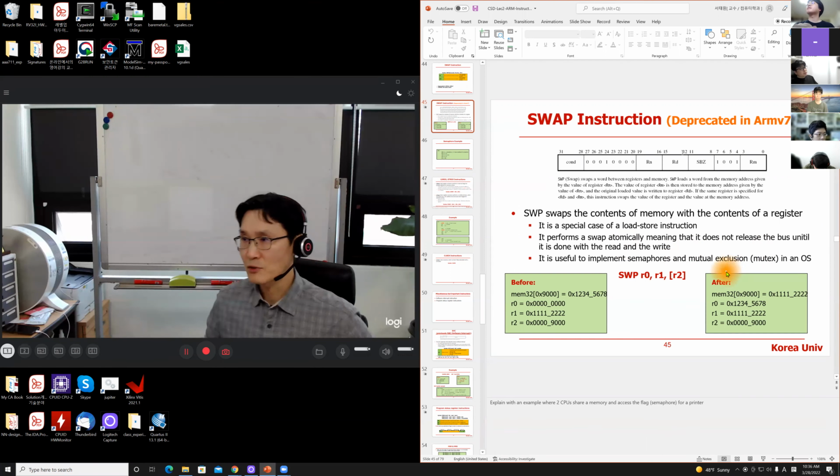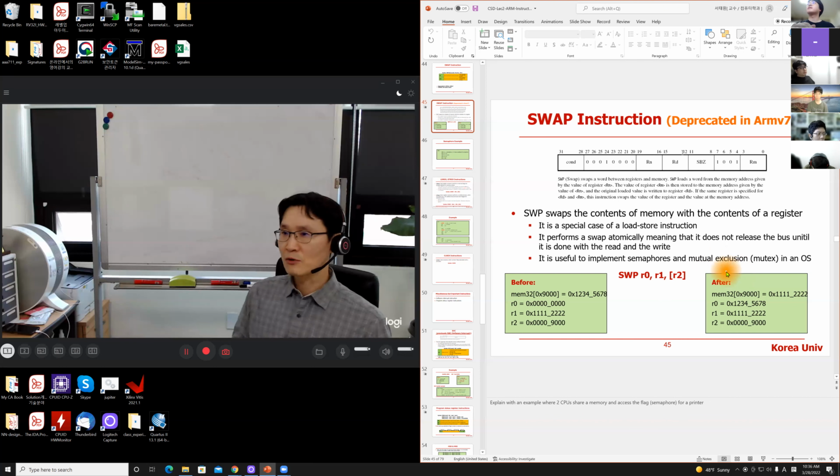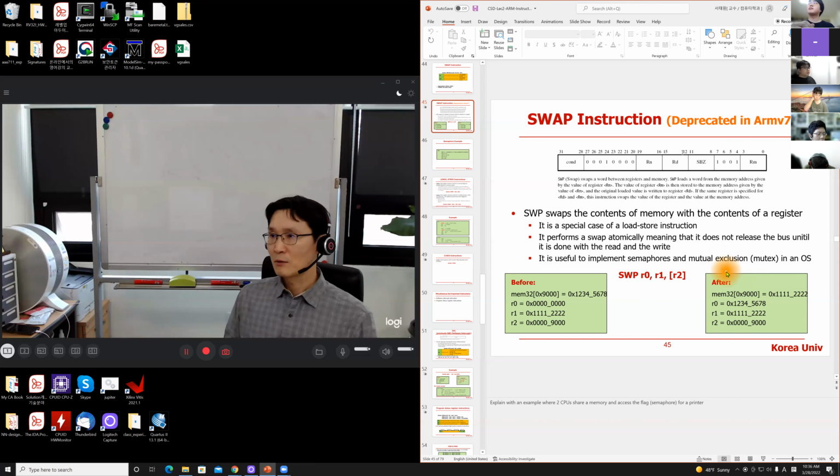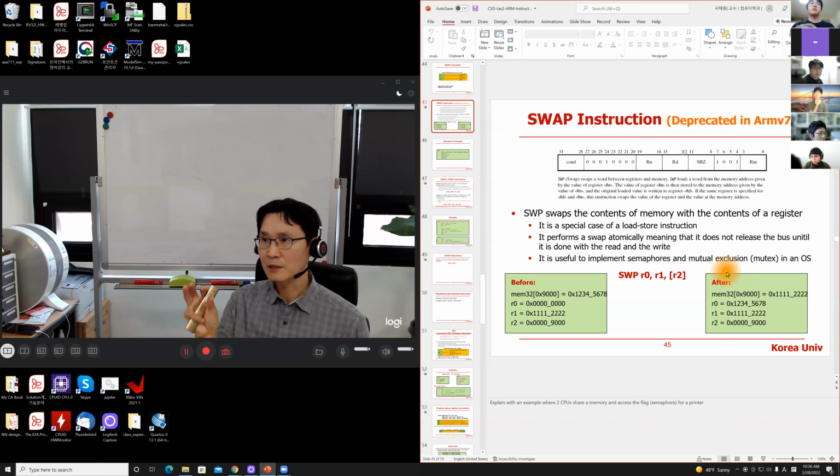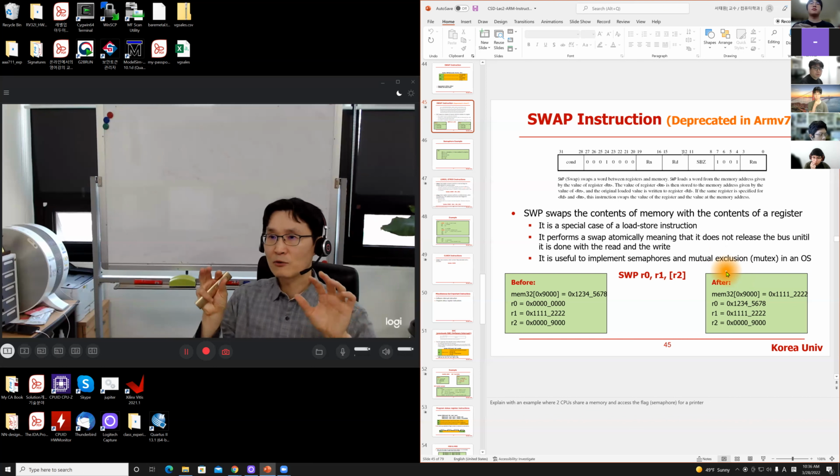So what is mutual exclusion? Mutually exclusive, only one guy can use a shared resource. The best example is the printer. Last time I gave you the printer example. Think about two guys sharing one printer. Before you send your printing job to the printer, the system should make sure no one is using that printer for now.